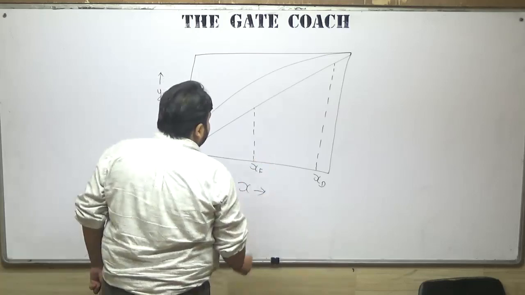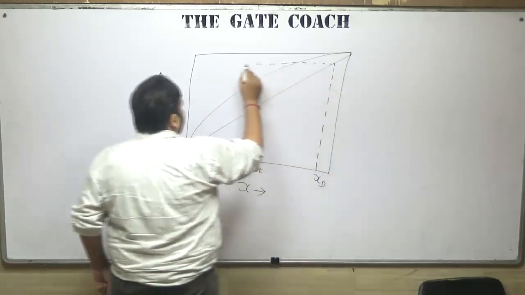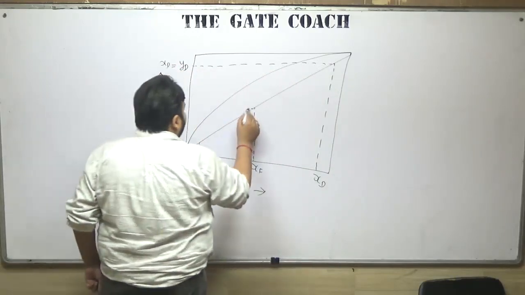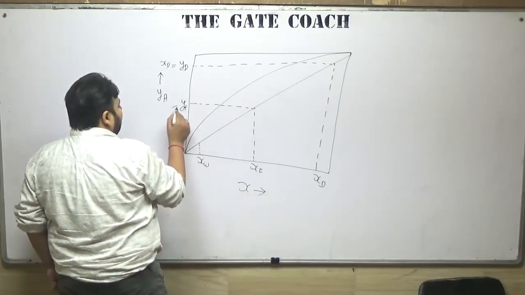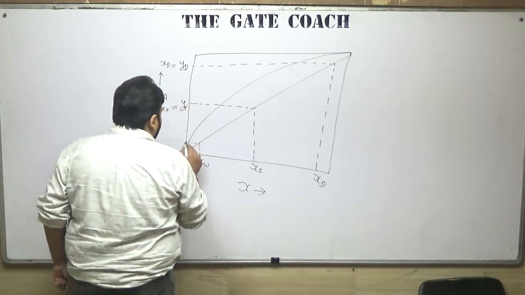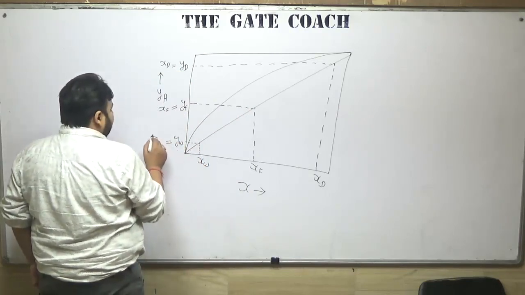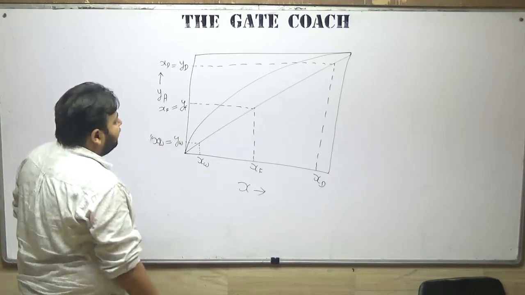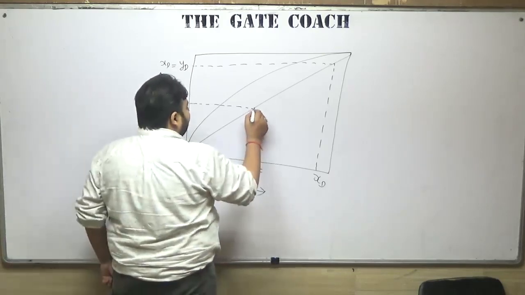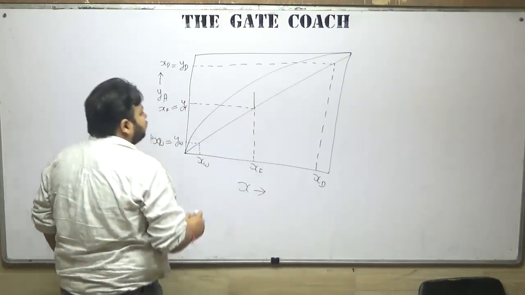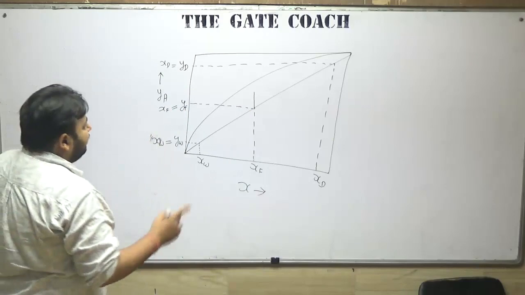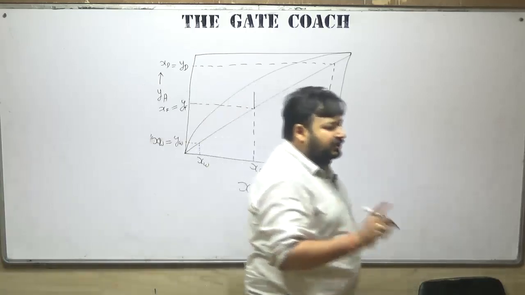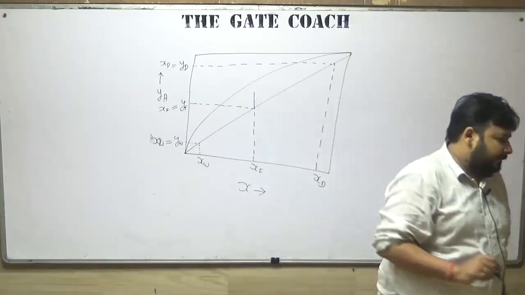Then we substituted the xd on the rectifying section operating line, and we calculated the value of yd, which is same as xd. We calculated the value of yf, which is same as xf. We calculated the value of yw, which is an imaginary point but same as xw. So after having all the three points, I made the feed line by assuming that the feed is saturated liquid. And then I told you that let us assume a value of R and based on that value calculate the slope, and based on that slope draw the rectifying section operating line.